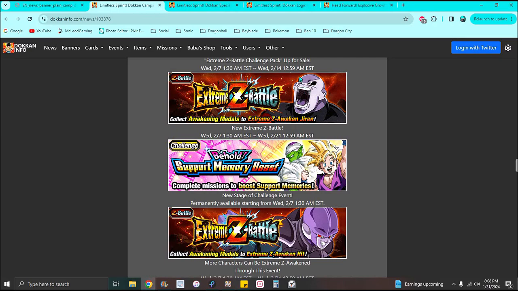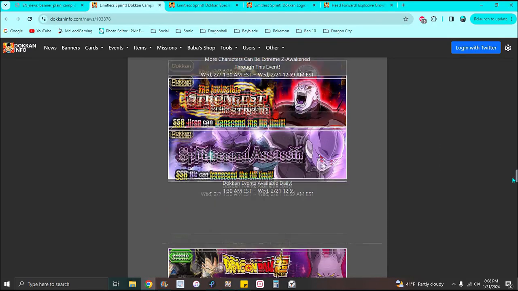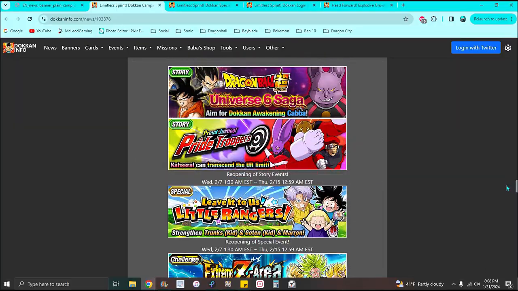But yeah, worst EZA of 2023. Not him, but their side units, Champa. They all suck. Side units, worst EZA. For DokkanFest, though, truly DokkanFest Vegeta, these are despicable. They were bad. Because events will be open.